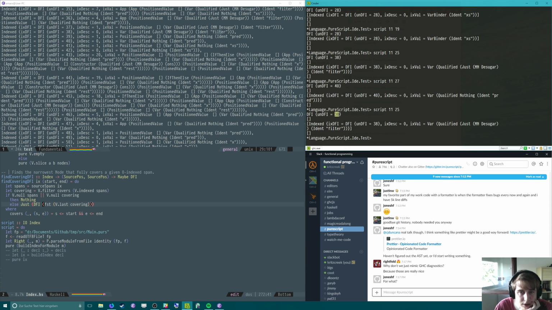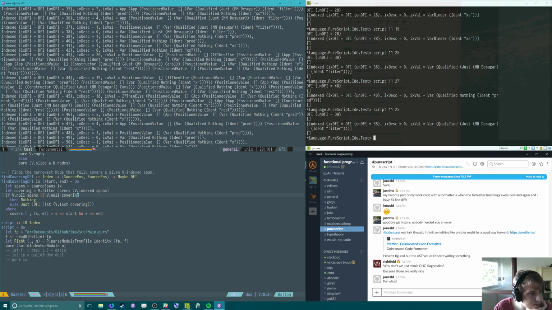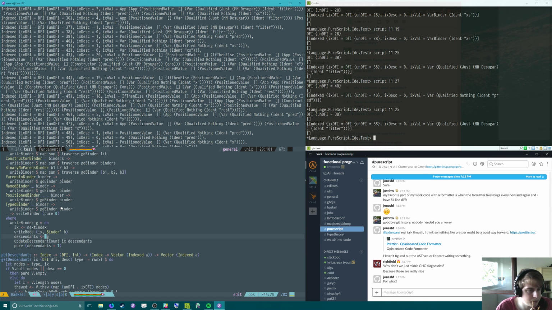It picks the last, it filters all of them that cover this thing, but it picks the last one. It should be the narrowest one. How is this happening? Is the saucepan generation wrong? That might very well be.